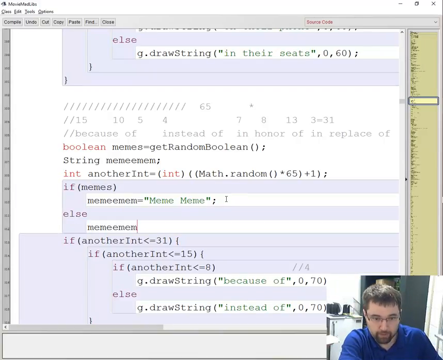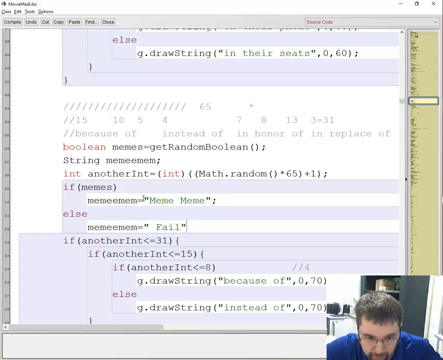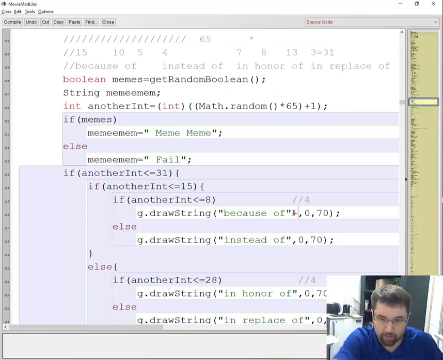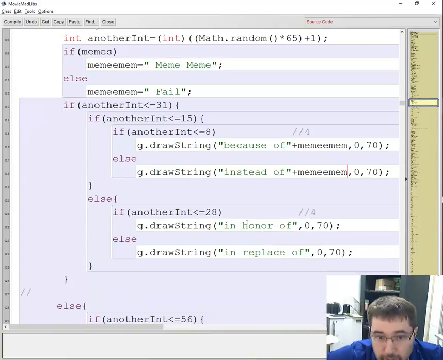So else meme equals fail. And put a space right here, put a semicolon at the end, oops, semicolon. And I'm going to concatenate this to the end of these strings. There we go, that's all I need to do.